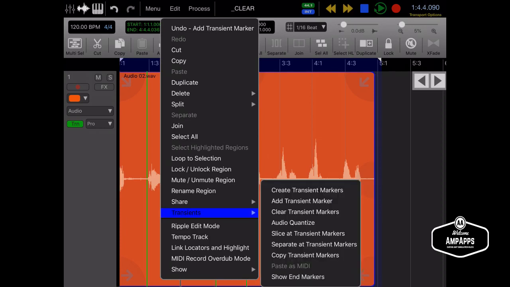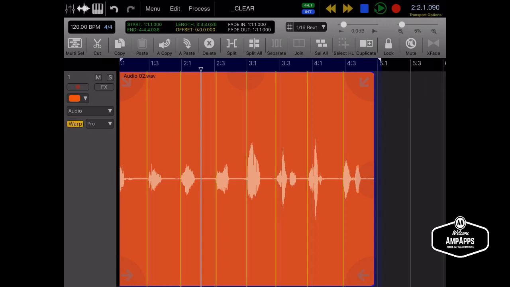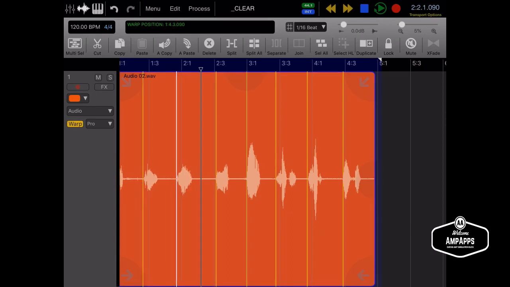It'd be nice if you could redo commands like that. So there we have our transient markers. Now in transient marker position, you really can't do much with this. But where it says TRN green, if you hit that and put it in warp, if you select a transient marker so it turns white, and then put your finger on it, hold it, you can move it. This is a fantastically valuable tool in my estimation, anyway.